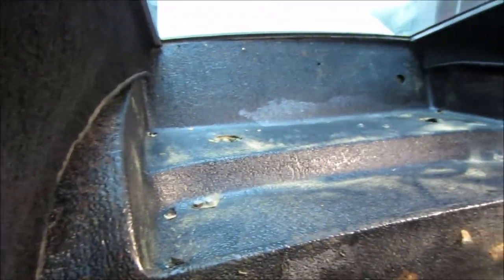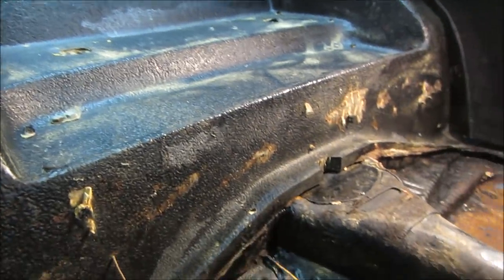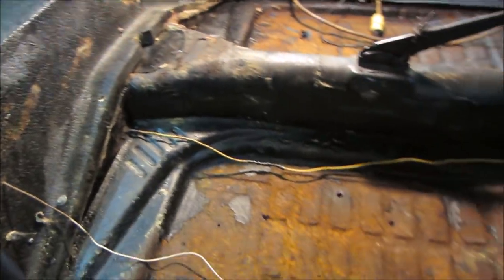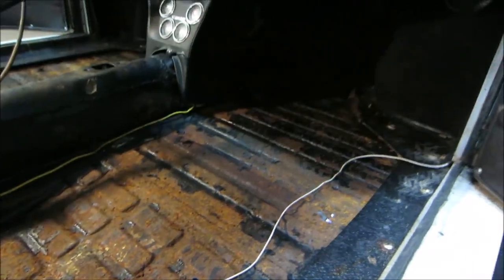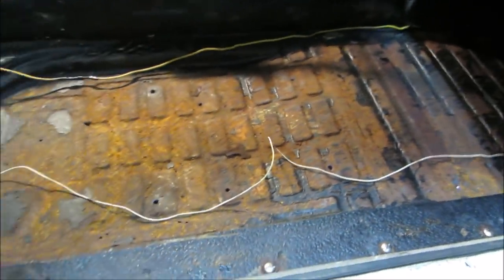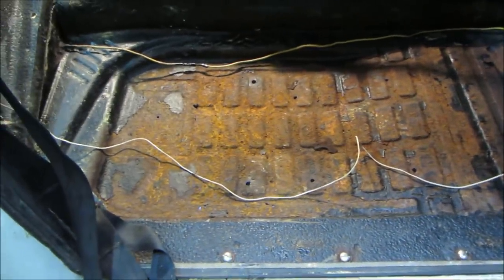Plus I kind of want to continue to hone my metal fabricating skills. So we'll see. I'm gonna go do a little bit of shopping, see what's available.